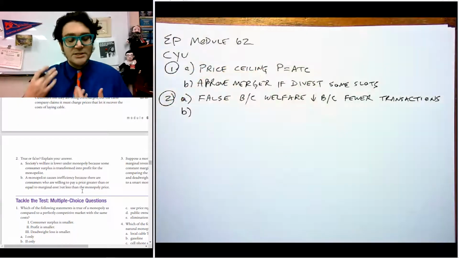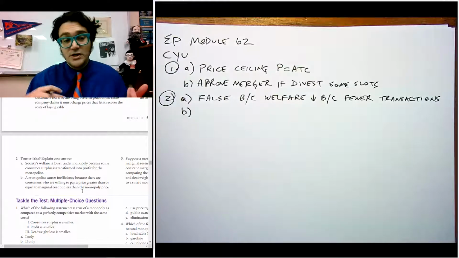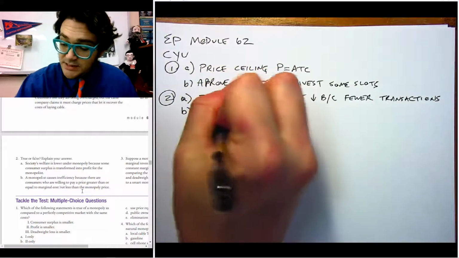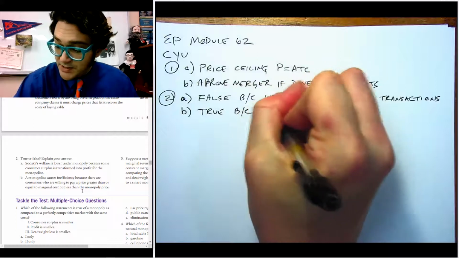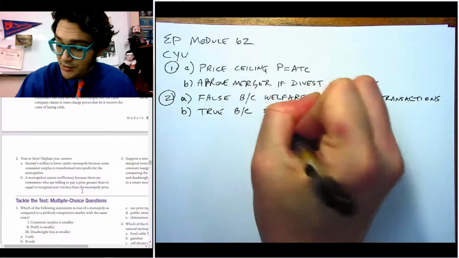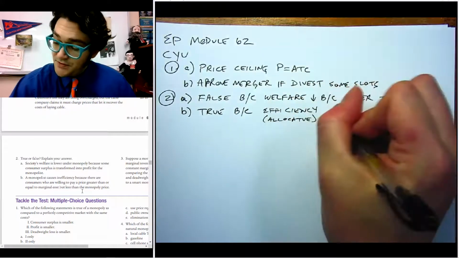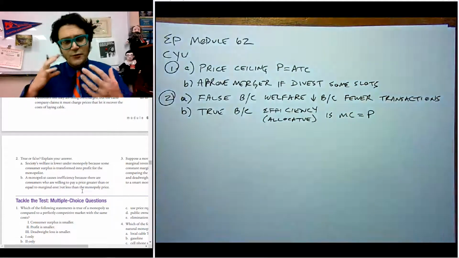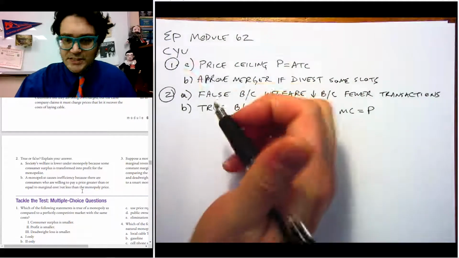Part B says a monopolist causes inefficiency because there are consumers who are willing to pay a price greater than or equal to marginal cost, but less than the monopolist price, and that is true. And that's because the idea of efficiency, in terms of allocative efficiency, so we'll put that word here, allocative, is allocating the transactions, because efficiency is when marginal cost equals the price. And so if we aren't doing marginal cost pricing, then what we do have is allocative inefficiency.